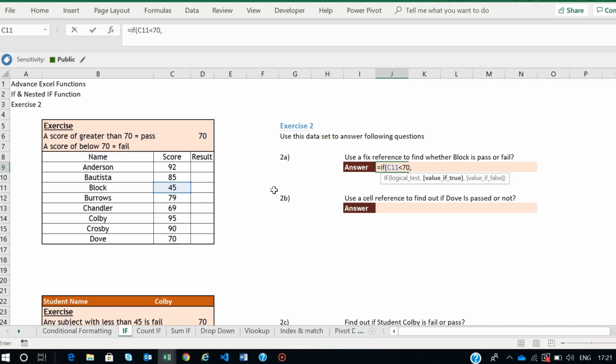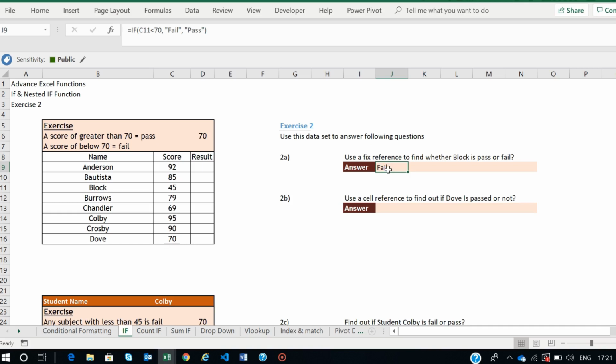Then the answer should be fail. If not, then the answer should be pass. So the answer is fail. Why? Because we have applied a condition to check whether that person has scored less than 70.